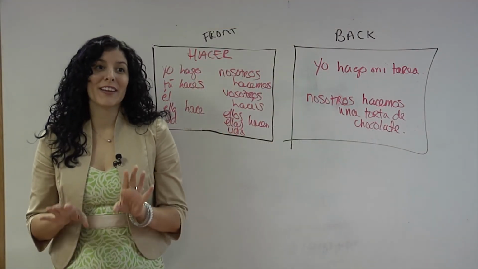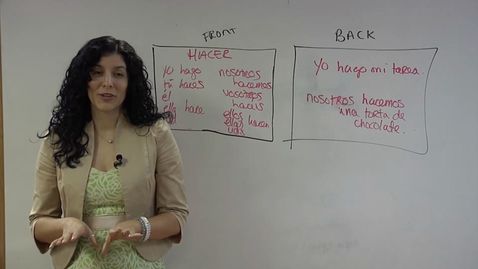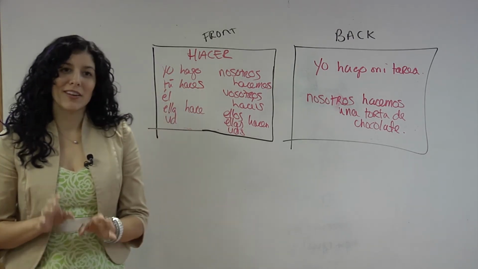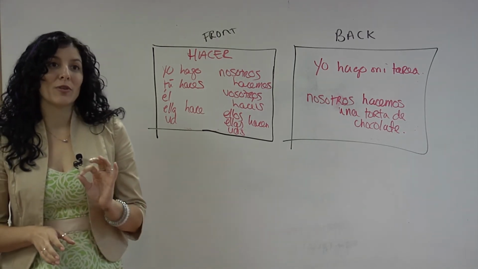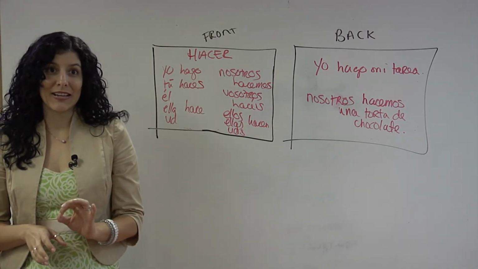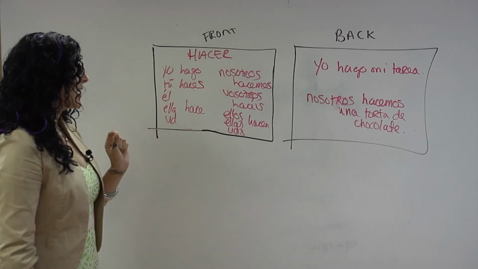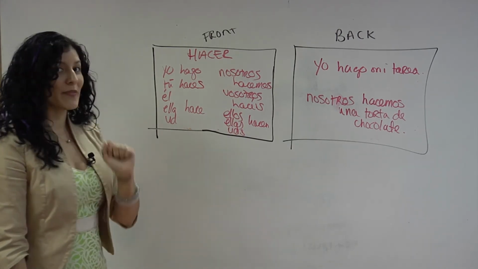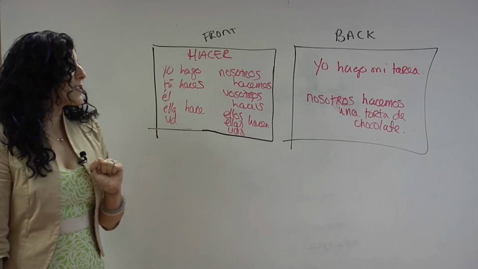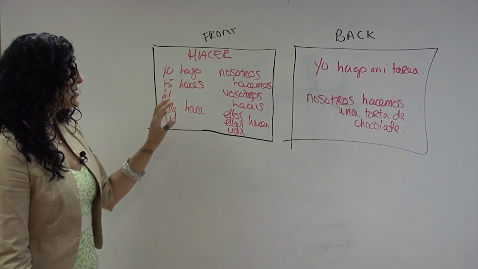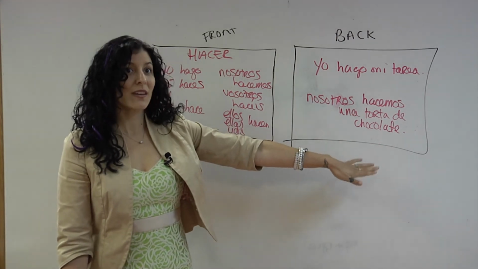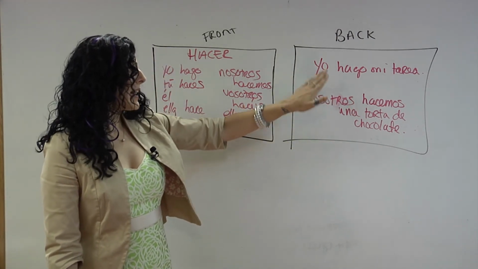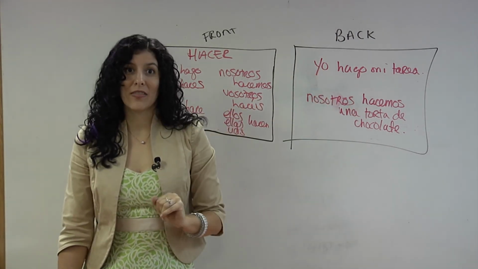All right, now that we have learned how to conjugate irregular yo form verbs, what I would like for you to do is on a 3x5 note card, on the front, take one of your irregular yo verbs, which can be found on page 98 of your textbook, and conjugate it on the front of a note card just for practice. On the back of that same note card, I would like you to use the verb that you conjugated on the front in 2 different forms, one of which is the yo form, and then you can pick another form from any of the other 5.